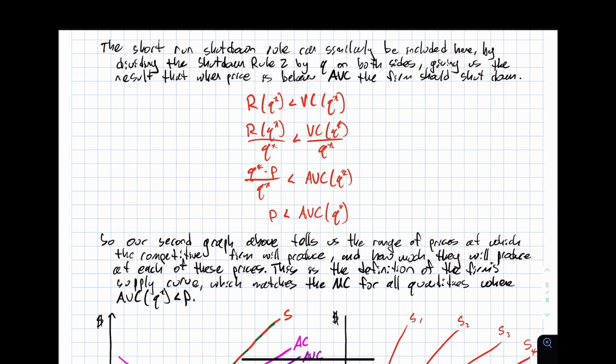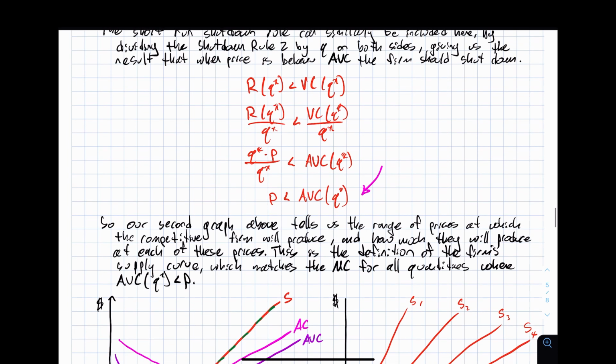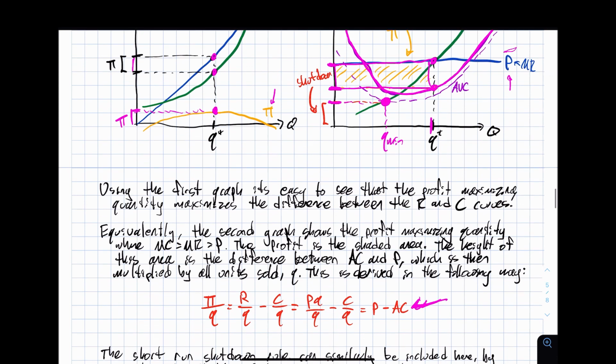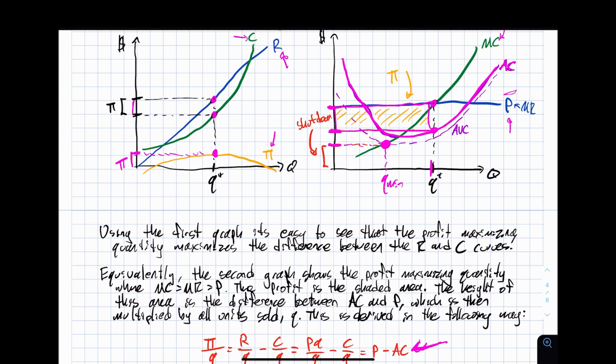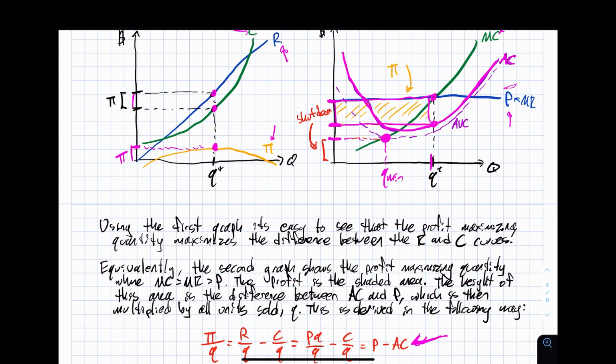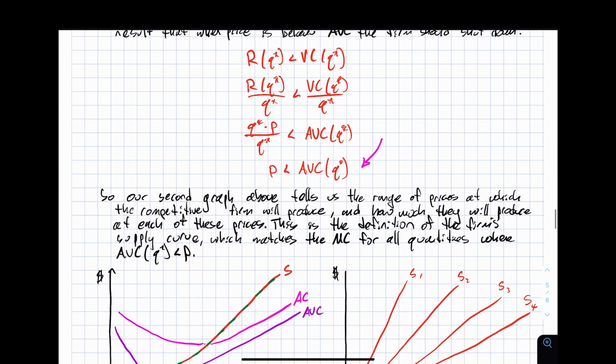The short run decision rule, the short run shutdown rule, we can derive this by taking the derivative, dividing both sides by Q, which is this thing here, which tells us that this is sort of graphically what we saw up above, that whenever the price is below the average variable cost for our profit maximizing quantity, that's when we should shut down. And this is just another way of deriving it.